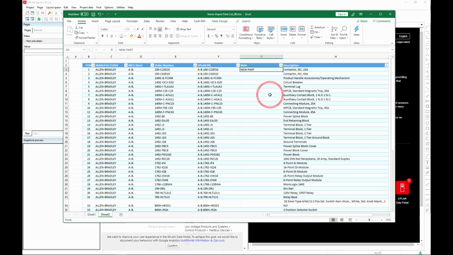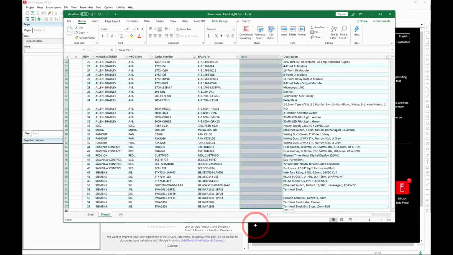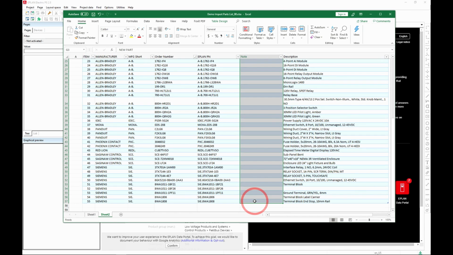Hey, this is Acme company wants a new control panel, and here's a list of preferred parts that they want to use on this. All right. But for now, I'm just going to copy this down, drag, select, bring it down. And what this will allow me to do, and I'm going to hit Control D and fill that.